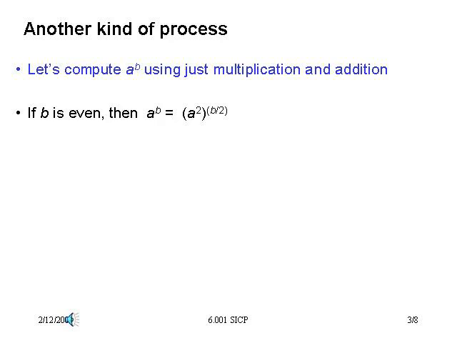Let's start off. If b is an even integer, then a clever trick I can play is to realize that a to the power b is the same thing as taking a and squaring it, then taking that to the power of b over 2. Since b is even, b over 2 is still an integer. And the advantage of this is that in one step, I've reduced a problem in half.